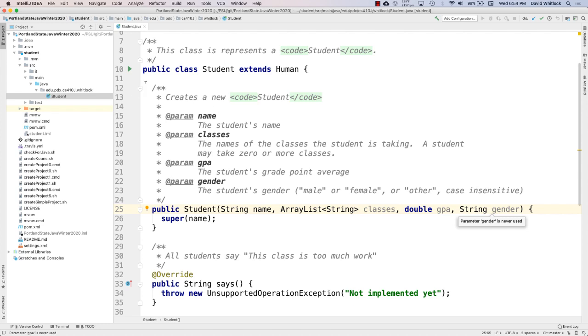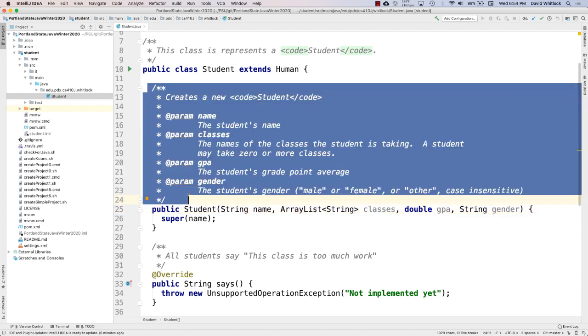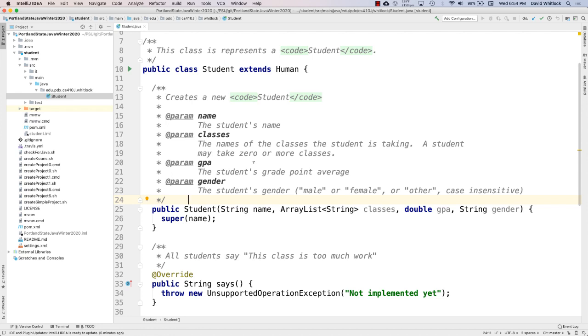Here I have some documentation that describes all this information about the constructor, and we'll see what Javadocs are all about next class.